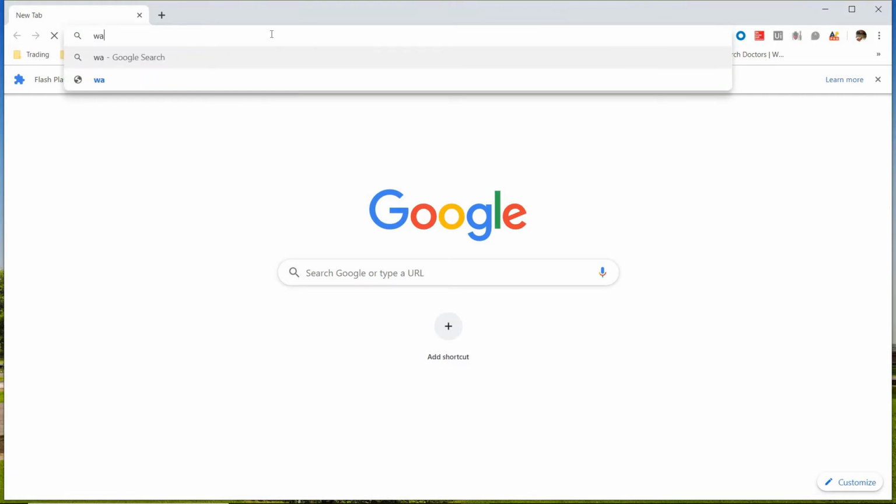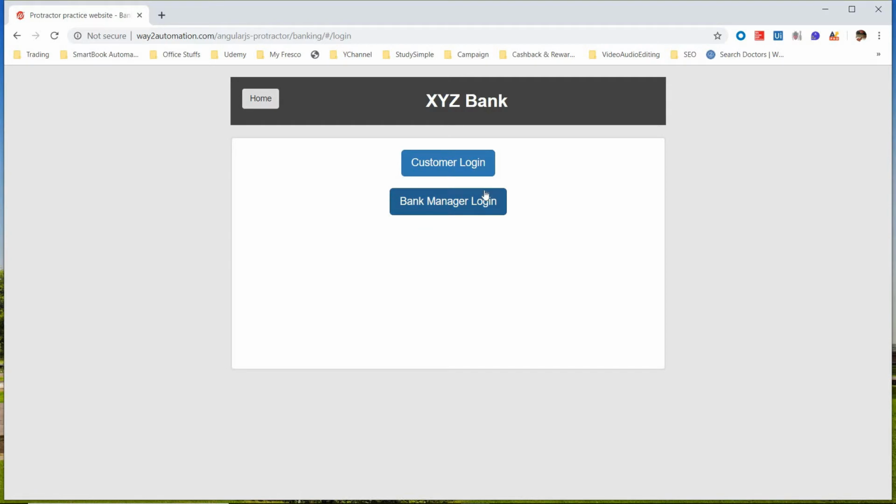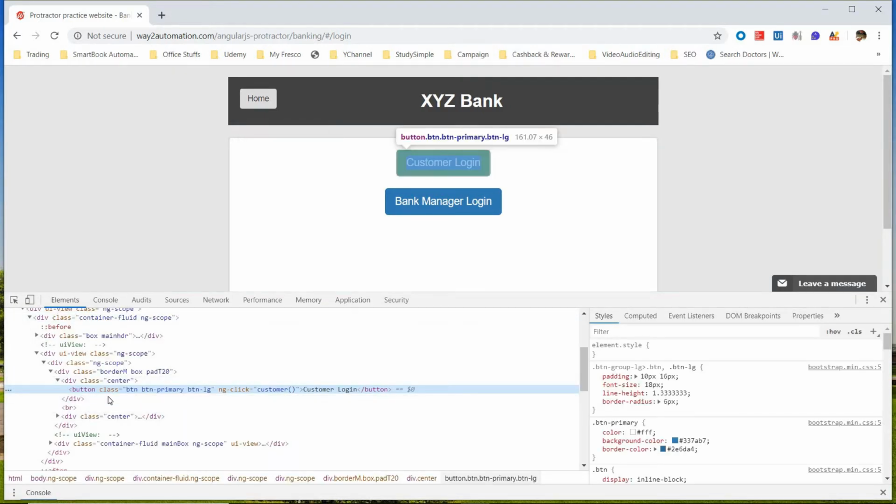Open the website, and on clicking on this one you can see that Customer Login and Bank Manager Login are there. Both of them are buttons, right? These are all clickable buttons. If you right click on any of them and inspect it, you can see the button tag is present in the HTML page, so we can use the button text feature in Protractor to identify it.